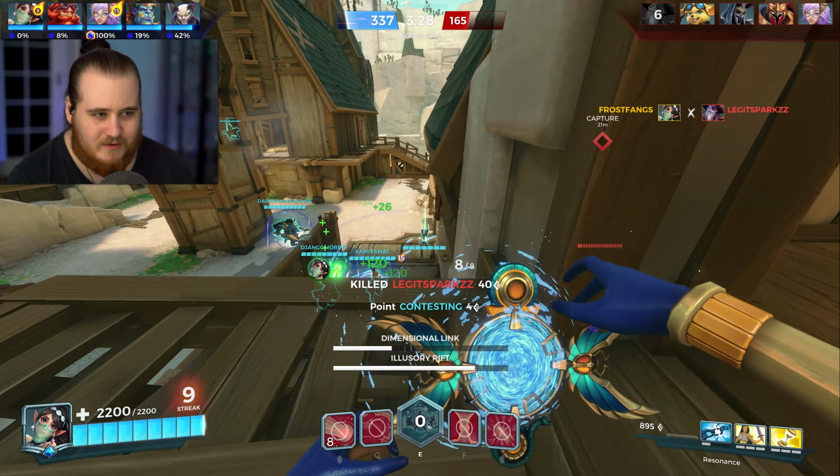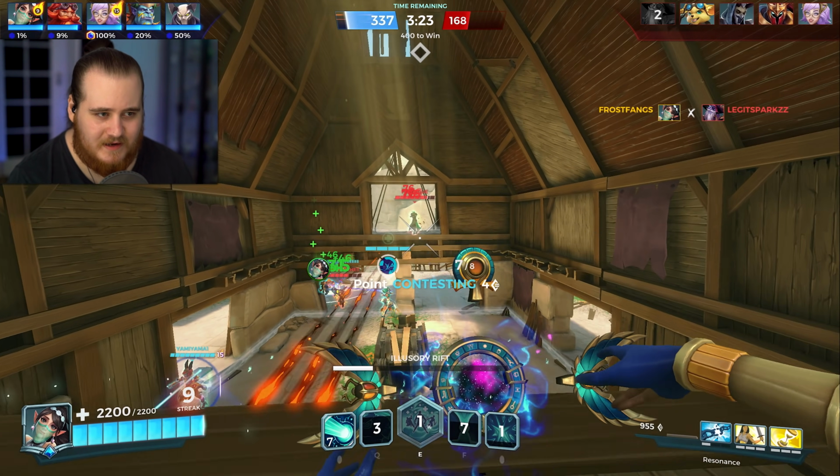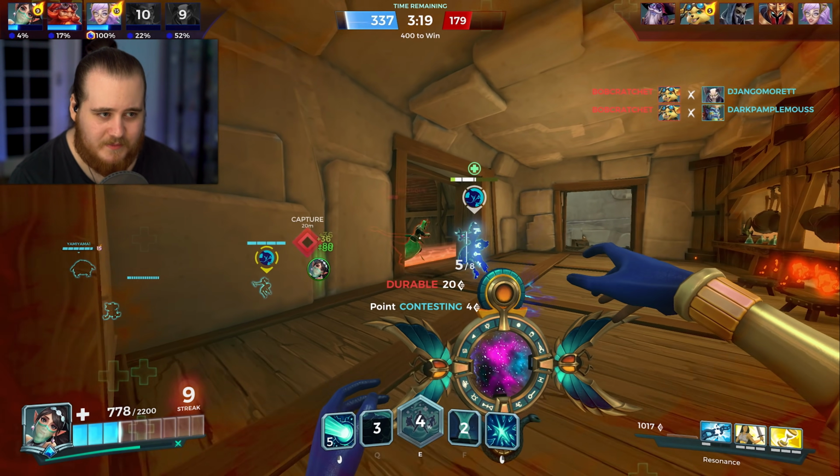I feel like people just don't know how to counterplay this setup because people are purposely destroying my illusions and taking damage because I think they think that they're healing, but that's not their purpose really at all. It's kind of just their secondary function at this point. I think I'm dead here to Vatu. Maybe we can dodge it.